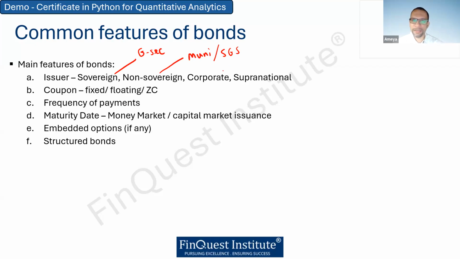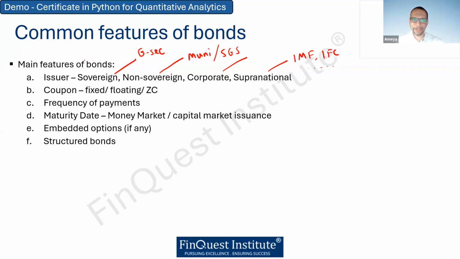We can have corporate debt, i.e. anyone which is a company, let's say a bank bond or NBFC bond or anyone else. So basically non-government bonds. And supranational issuances, which are generally big in size. These can be bonds issued by, let's say, IMF, IFC, World Bank, etc. So these are the issuers. Anytime we look at a bond investment, we should know who the issuer is, because then, based on the issuer, we try to understand what is the source of our receipt of cash flows.